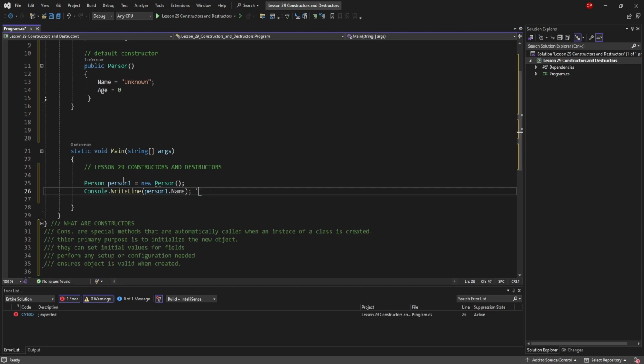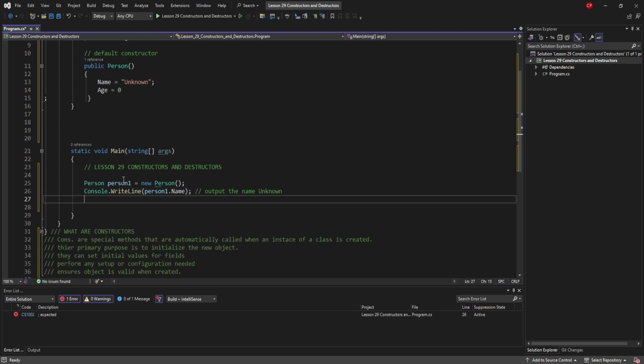Output the name, which is technically unknown. Then Console.WriteLine and we're going to do the age. Output the age of 0.